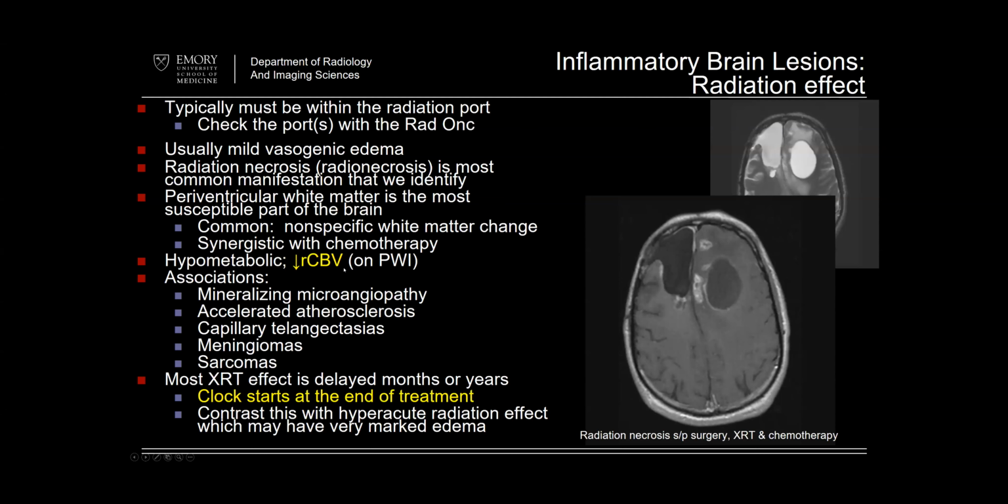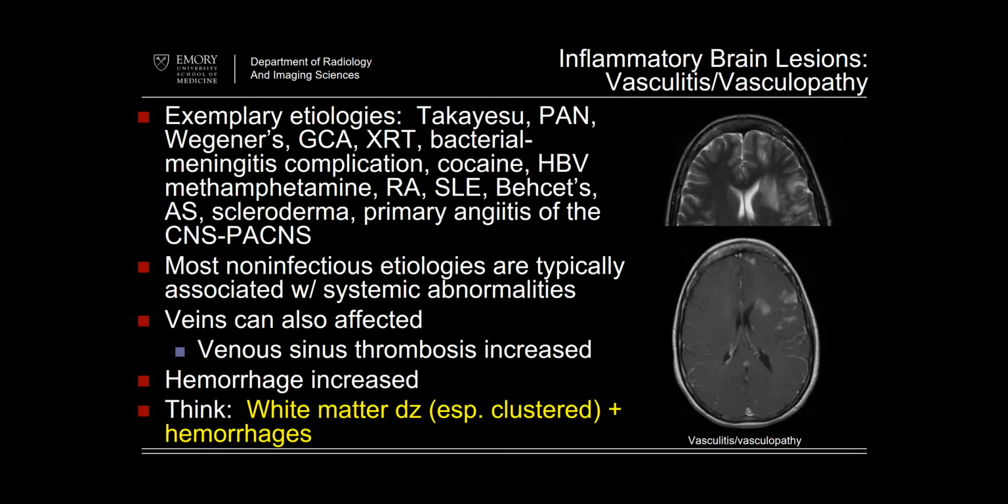I find perfusion to be super helpful for differentiating radiation effect versus other stuff. And it just makes sense to me that radiation necrosis would have little or no perfusion as compared to tumor or other things. And oftentimes you're going to have a mixture, right? You've got tumor, you're trying to necrose it. It would make sense to have those together.